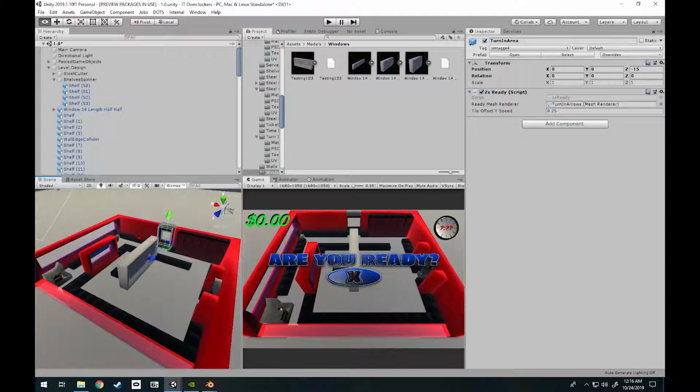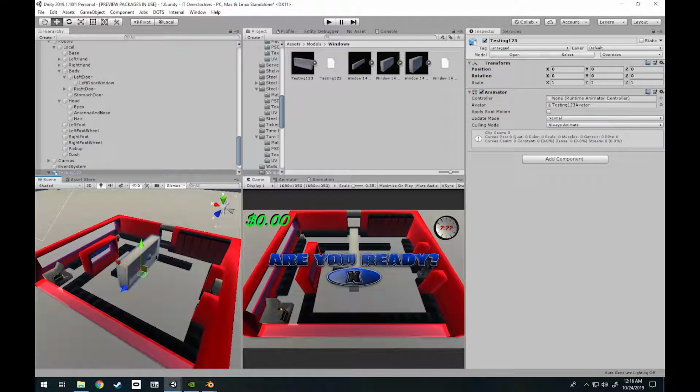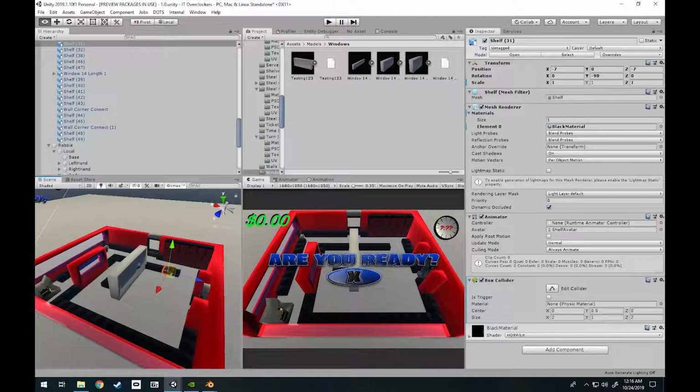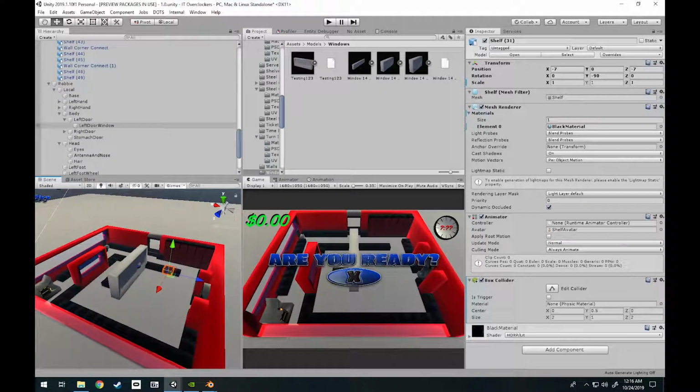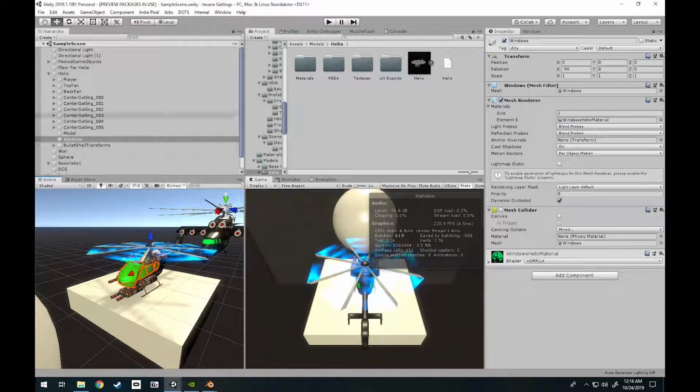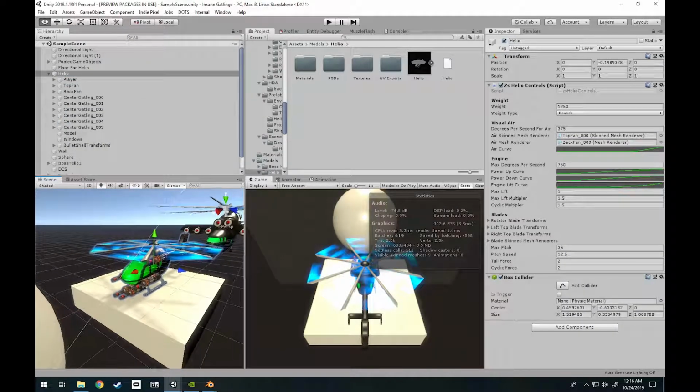I think I went over the important reasons why everything needs to have the pivot in the right spot. Usually in the center if you're going to do physics on it. Otherwise, you don't have to really worry as much. But if I was to have these moving, it's in the center. Most cases you want it in the center. So going and looking at my helicopter here, it's in the center.